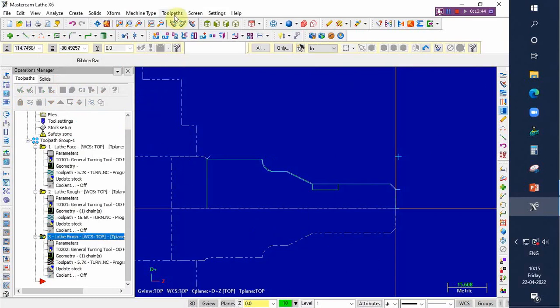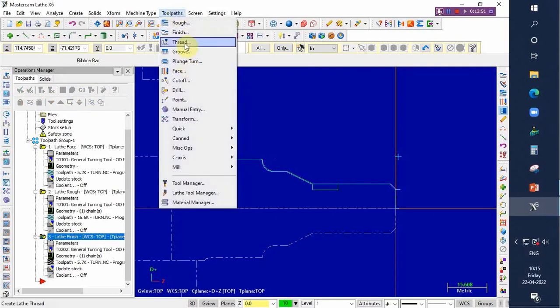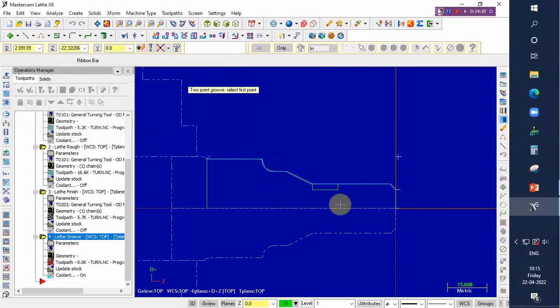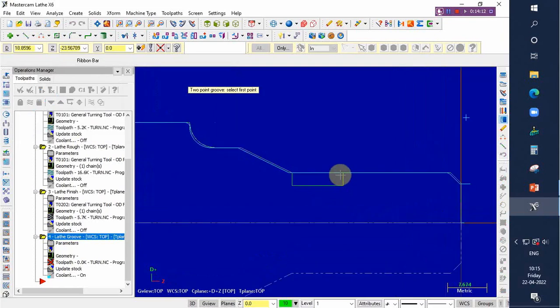And then go to tool paths. Say only one operation is pending. That is a radial grooving. Go to tool path. Select a radial grooving. We have some options, 1 point, 2 point selection, 3 point selection. Better to select a 2 point selection. Why? Because say the top and bottom end we know, right and left end also we know. For that purpose we need to select a 2 point selection, give it OK, and then exactly select on the profile those 2 points diagonally, and then enter.